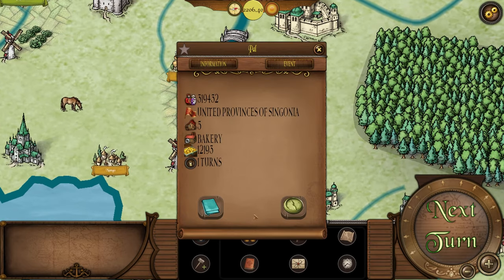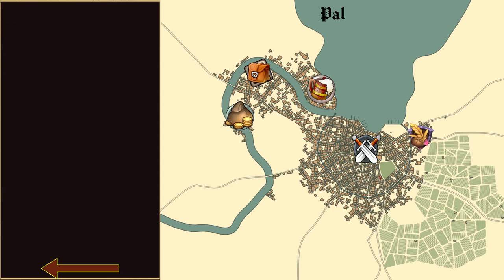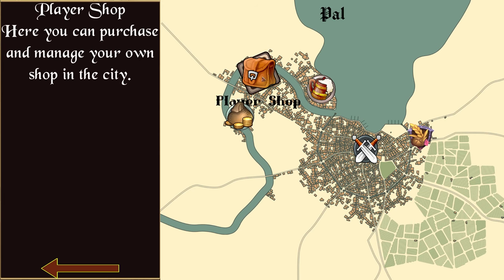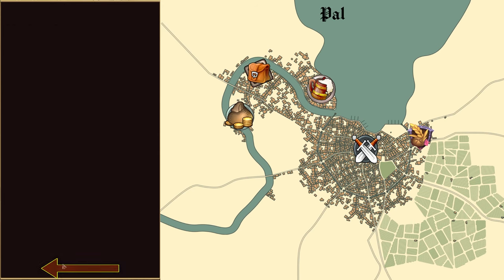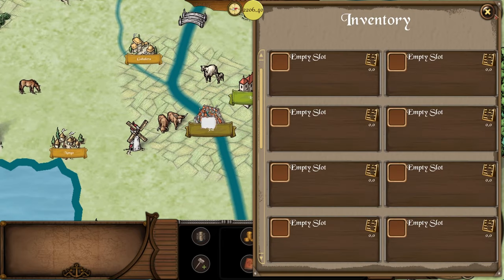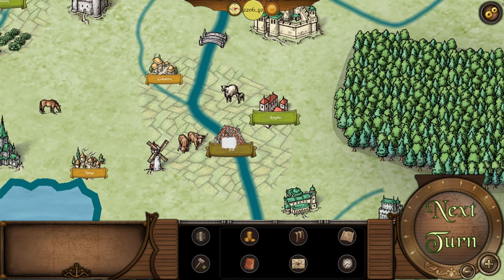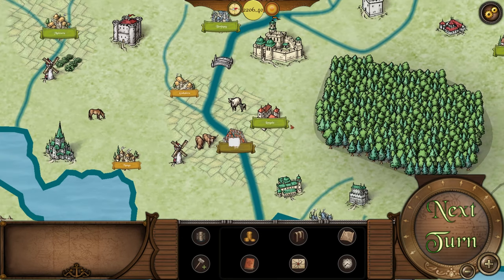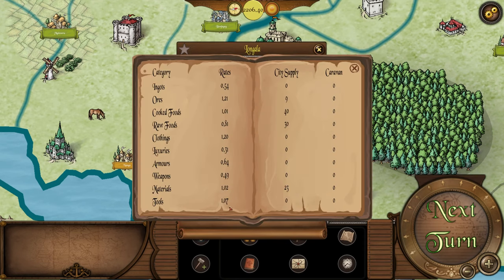We bought a store, I think, over here. Yeah, we bought a shop in Powell. And now I guess we need to figure out how to justify that. We have no inventory right now. Well, let's see, what's expensive in Powell? I believe it's relatively expensive for luxuries. Possibly armors.